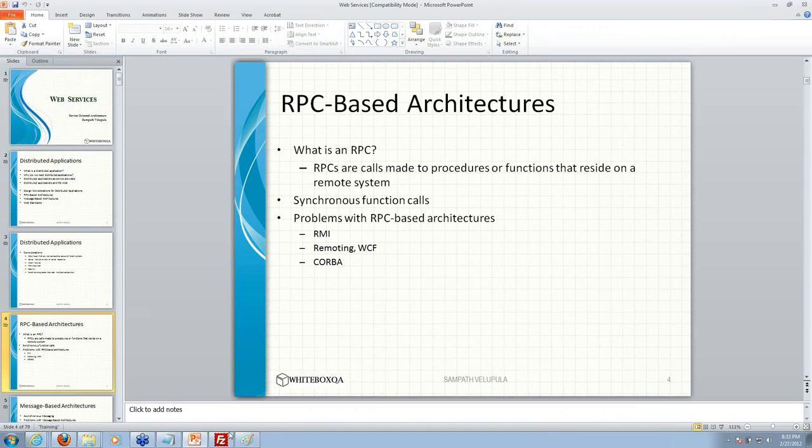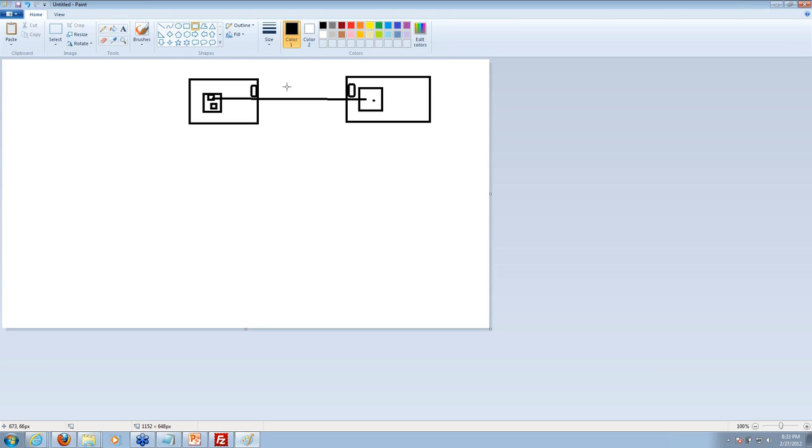Simply, let's look at this one. This application wants to talk to this application, but this server is not available, or this program is not running. Two programs should be running. Remember, two programs, not compiled, should be running on two machines, and they are running on a port. Right? So when the two machines are running here, if one machine is not responding, one program is not up, the communication won't take place. So when it is looking for this one, if this is not there, it will come up with a bad response saying not found, or it's not responding. So these are called synchronous.